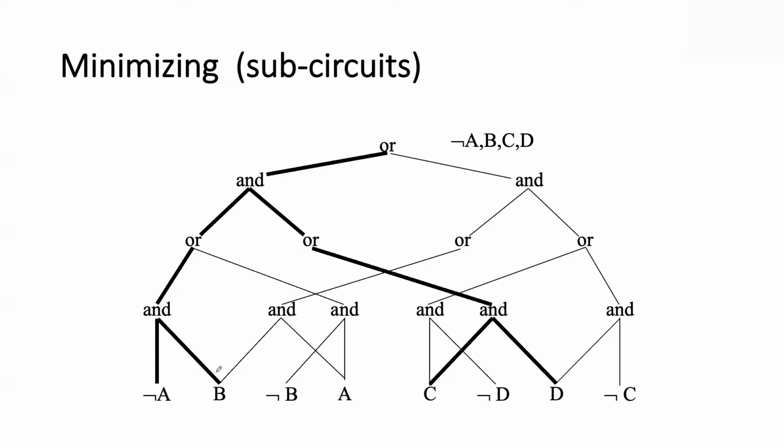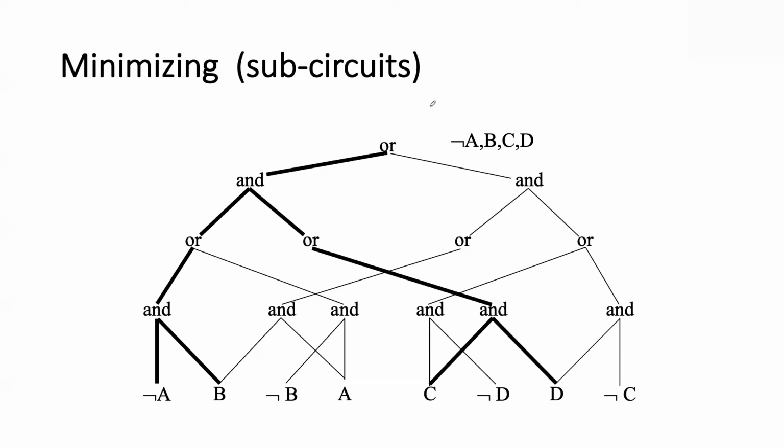And the result of this navigation in this case is this subcircuit, which represents a model of the formula. So in this case, this one, not A, B, C, and D, is actually a model of this particular circuit. Now, I made choices here. When I visited an OR node, I picked one particular child. If I were to pick the children differently, I will get a different subcircuit.